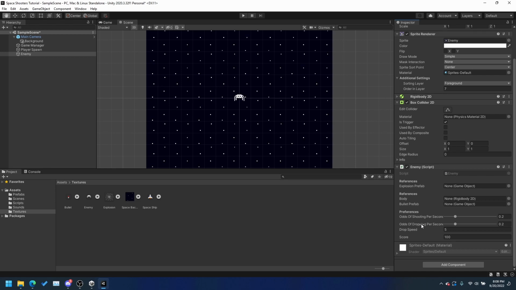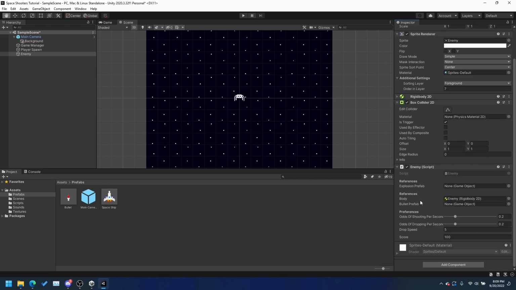And this controls, well, first it has some references to some different things, such as the rigid body. You'll want to drag and drop that into here, as well as the bullet prefab that we have created earlier. It also needs a reference to a bullet. You can set it to this bullet, but we're going to make a second bullet after this, just because we want them to move differently than the normal player bullet that shoots. You can just leave that blank for now if you want. That's fine. But make sure you drag and drop the rigid body into there.